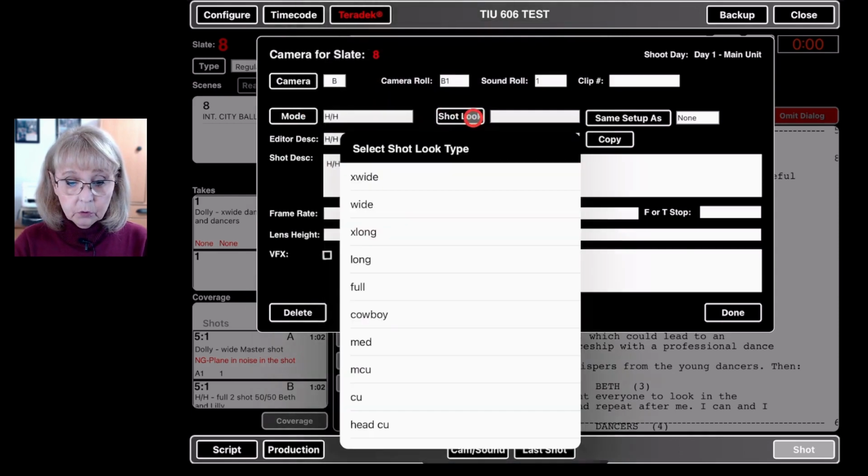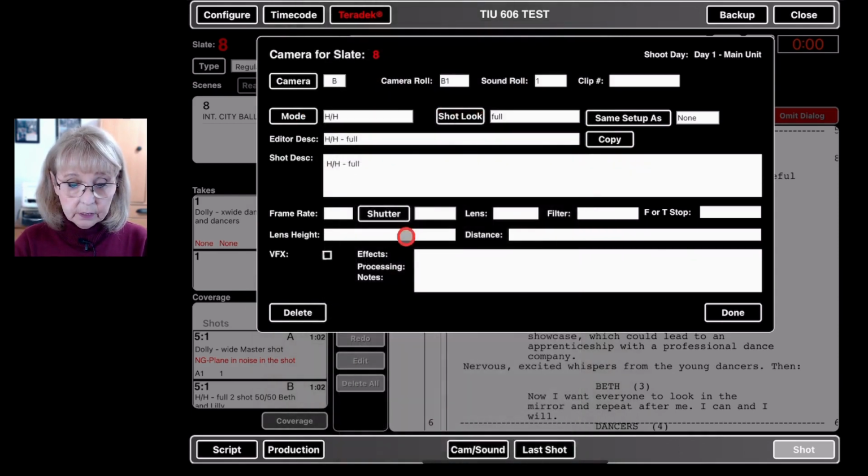Actually, let's make it more of a full shot because that's pretty wide. So she might be in the shot. Full shot, Beth, follow through in dance floor. Okay.